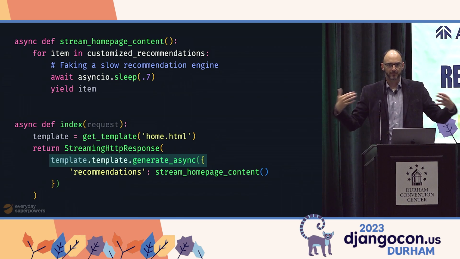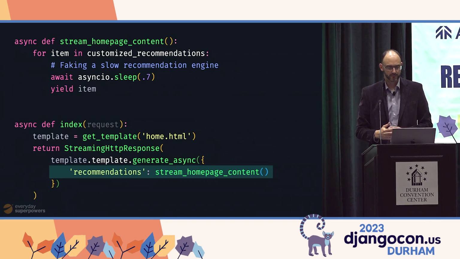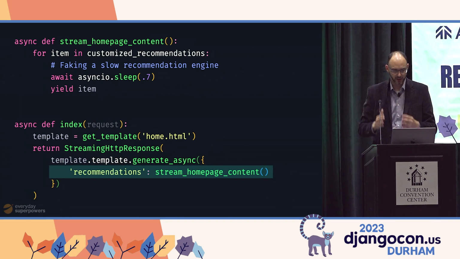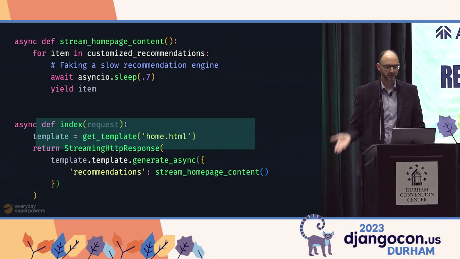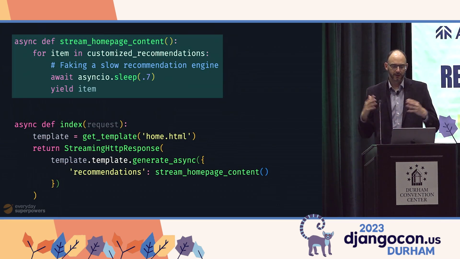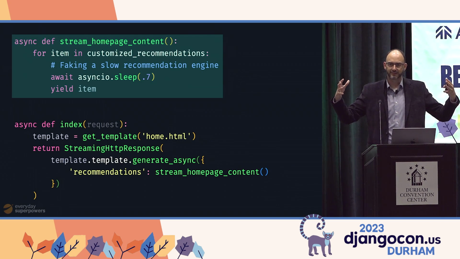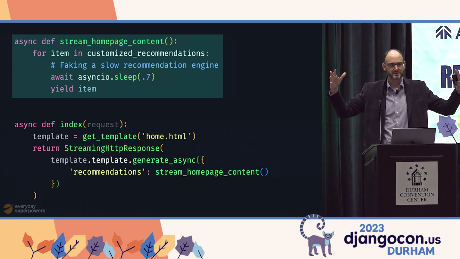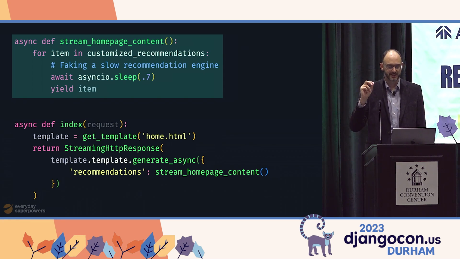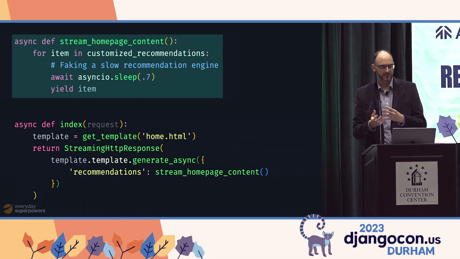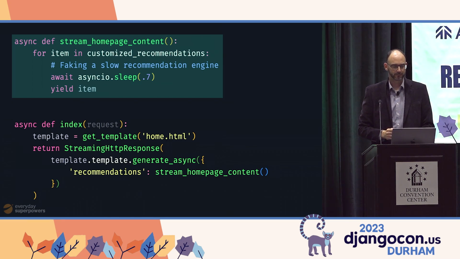To generate the template, we're going to pass in data, a data context. So in this case, we're saying the recommendations are going to be generated by this function. It's not shown, but this function essentially takes customized recommendations, which is a list of dictionaries, and will fake a slow recommendation engine by waiting 0.7 of a second and then yielding an item. Then that item gets rendered in HTML and gets sent down the pipe.